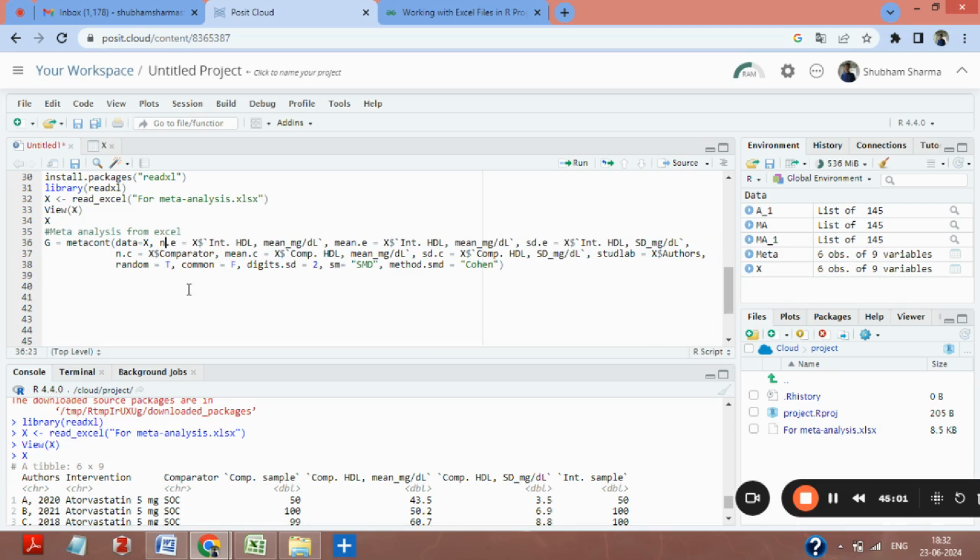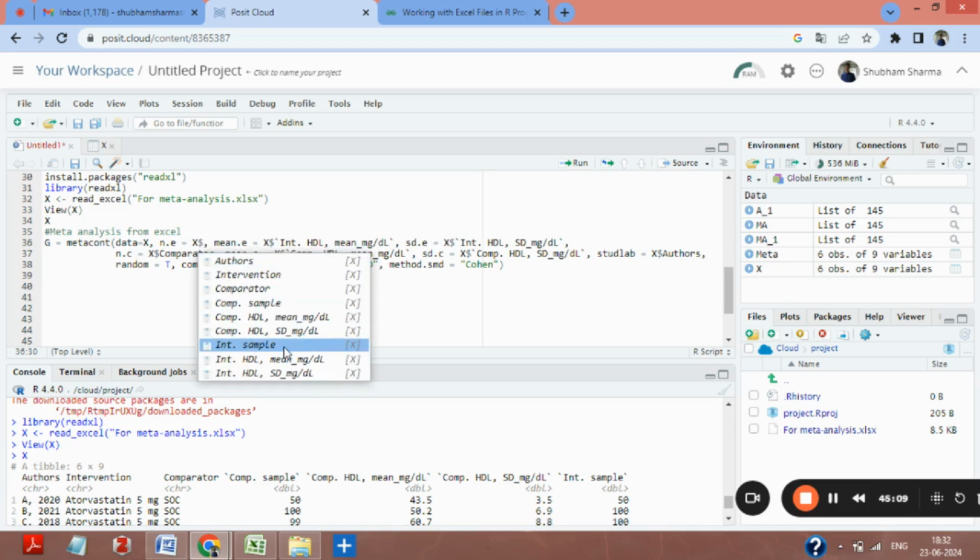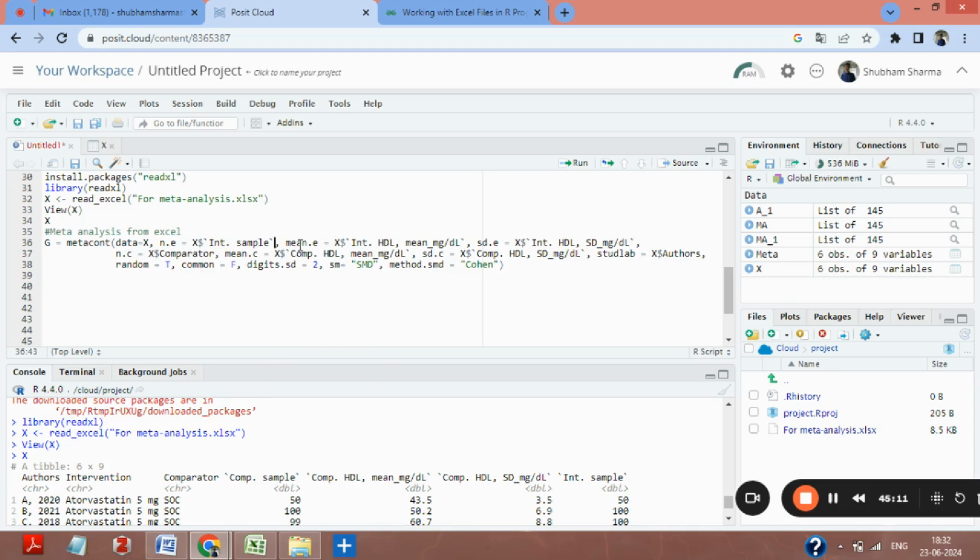So I just need the sample size first of all. So this is not a sample size. I need to rewrite the code. Dollar sample size is intervention sample. Now again mean. The mean is intervention HDL mean. Standard deviation is intervention HDL standard deviation. The nc, that is the number of samples in the comparator, has to be changed.